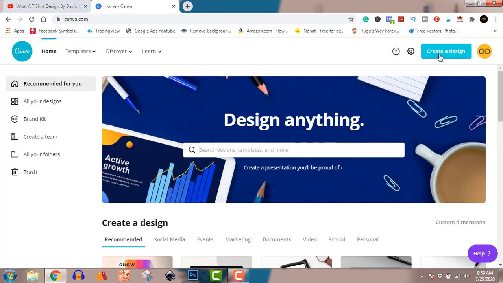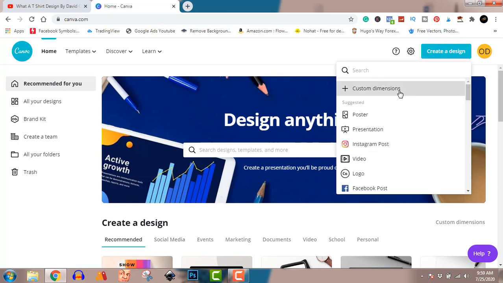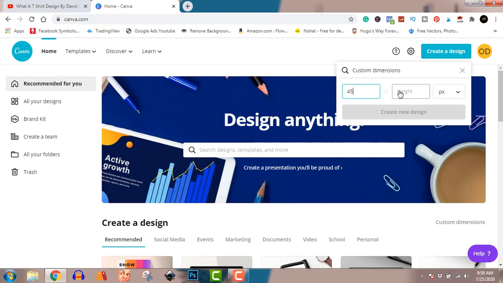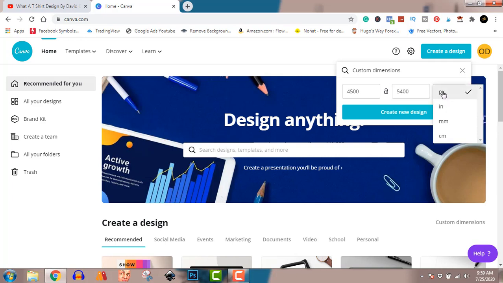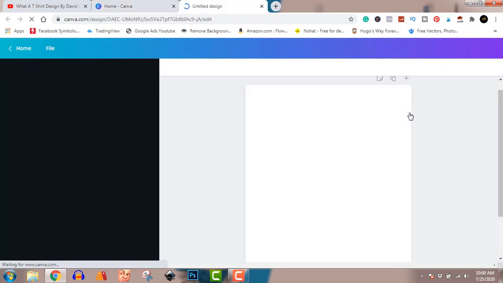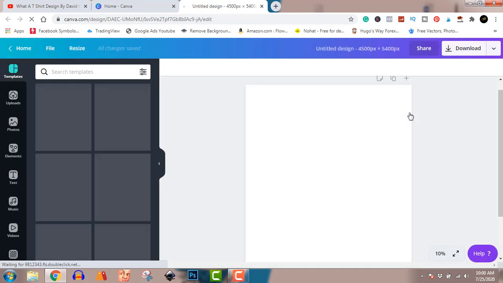So I'm just going to click on create a design, custom dimension, standard 4500 by 5400. This is the standard pixel, not inches, not millimeter, not centimeter, pixel. Create a new design, it opens on a new tab, and we are good to go. Let's begin creating some design.